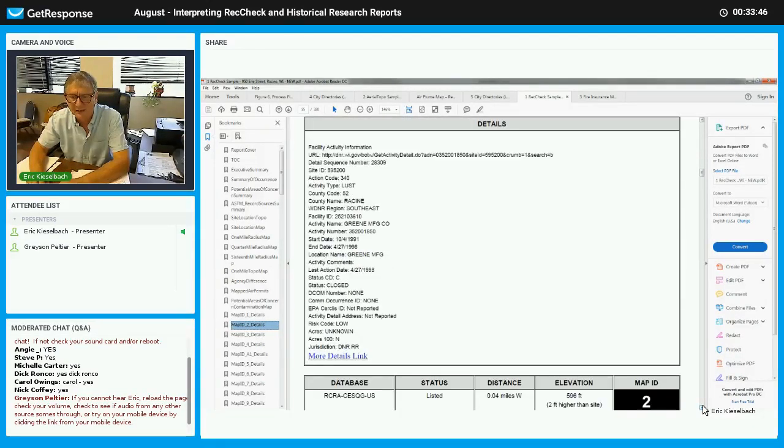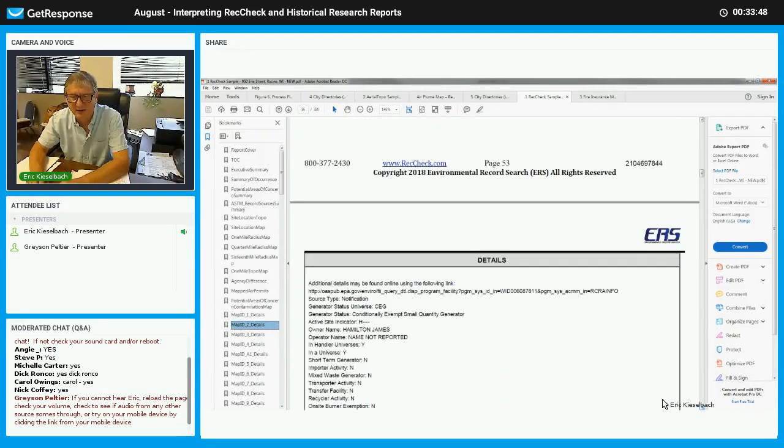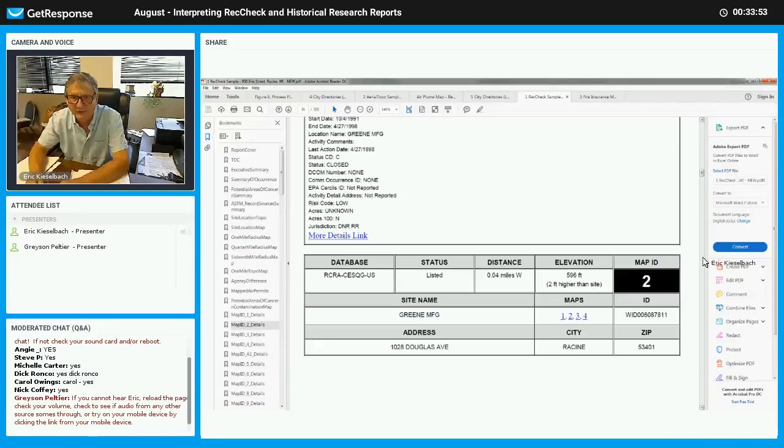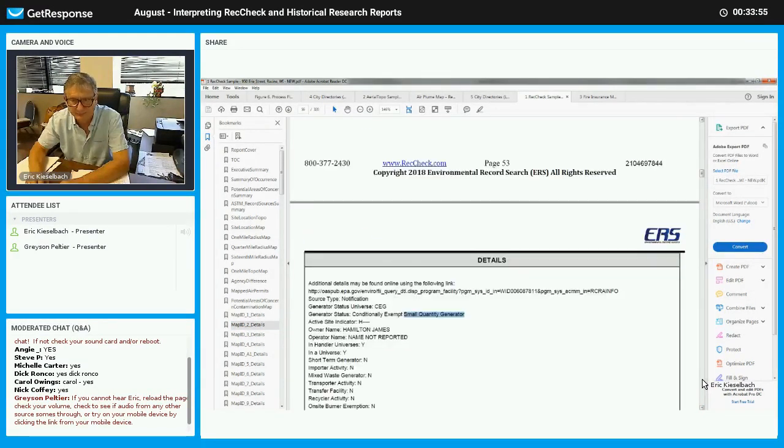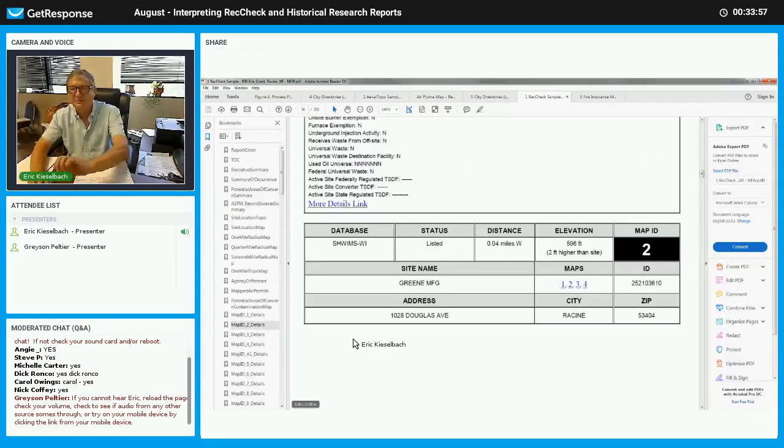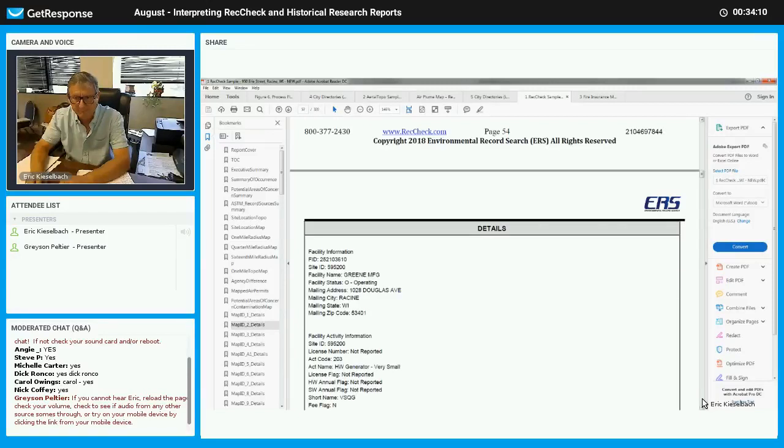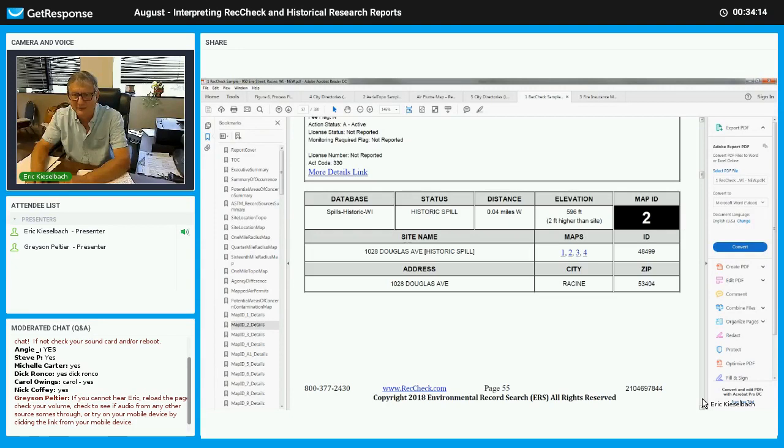So right away, I can look at more of this, but I already know there's the small quantity generator I was talking to you about, RCRA. They handle hazardous materials. You're downstream of them. They've had a leaking underground storage tank. They've had a spill that seems to be open. I want to see the spill.